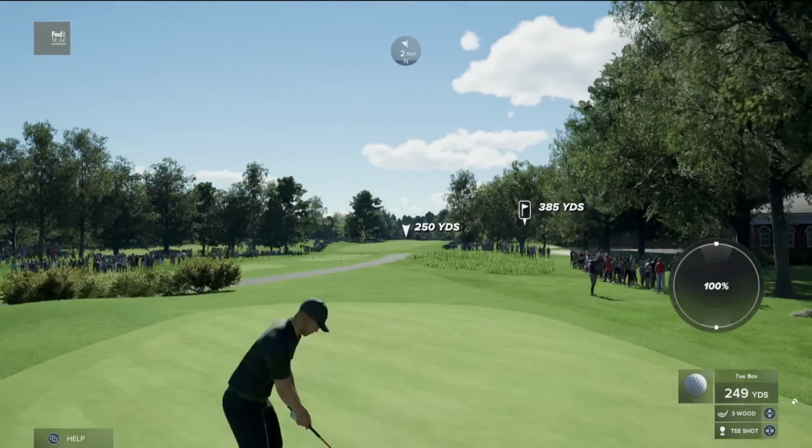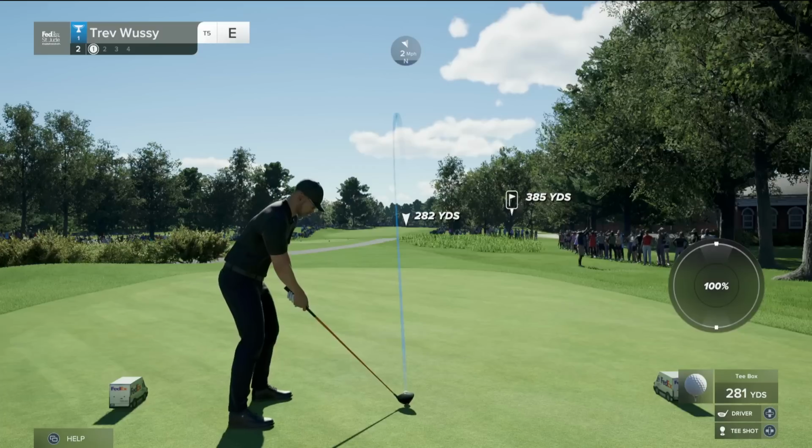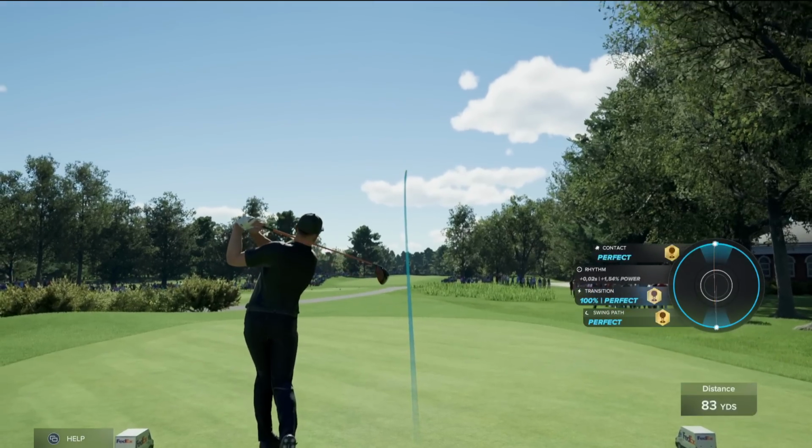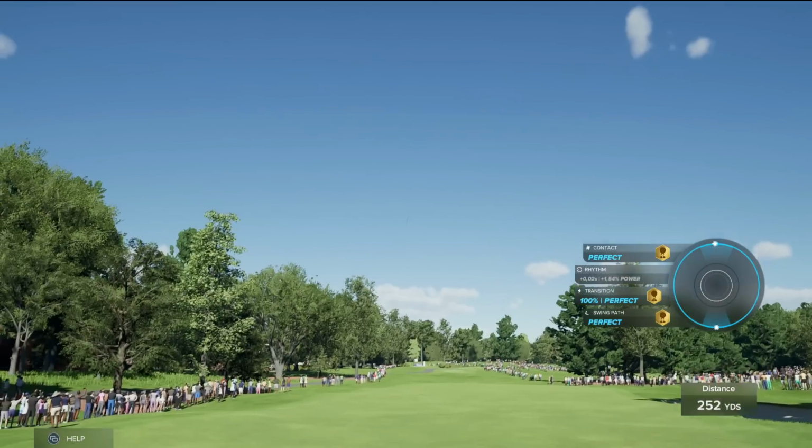And now the tee shot on the second hole. Sneaky little tee shot here. You want to favor the left-hand side off the tee, but avoid those bunkers. So players will inadvertently bail out to the right, find some deep rough, which is going to cause a host of problems.